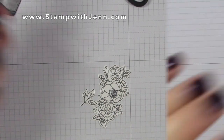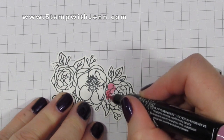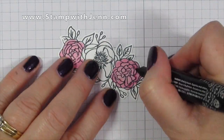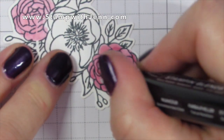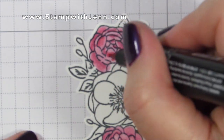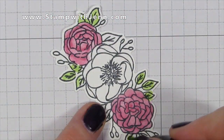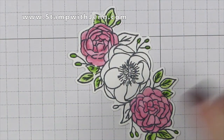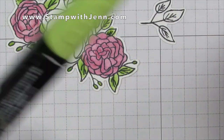Now I'm going to color the flowers — I'll speed this up but explain the technique. I'm using the light Rococo Rose and coloring the entire two flowers on either side. I wanted to make them look kind of like peonies. I colored it all with the light Rococo Rose, went over it with the color lifter to lighten it a bit, then added in the dark Rococo Rose in certain areas to make little bits darker, then used the color lifter to shade some petals and give them more white to really look like peonies. For the leaves I did light Granny Apple Green, then went over the middle with dark Granny Apple Green, and also colored the little seed things on the end in dark Granny Apple Green.